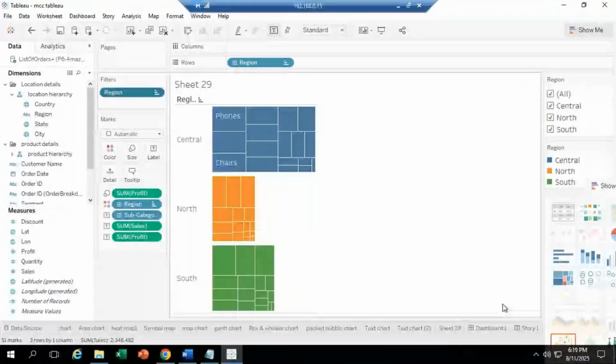After that, the calculations. What calculations mean is an important part of Tableau. Why do we have to use calculations? For every option we have to calculate some estimates. On the first day I gave some introduction about Tableau and when we are going to use it. How much capital amount we have to spend, how many employees, within how many days I have to complete, and after spending my amount, will I get the profit or not?